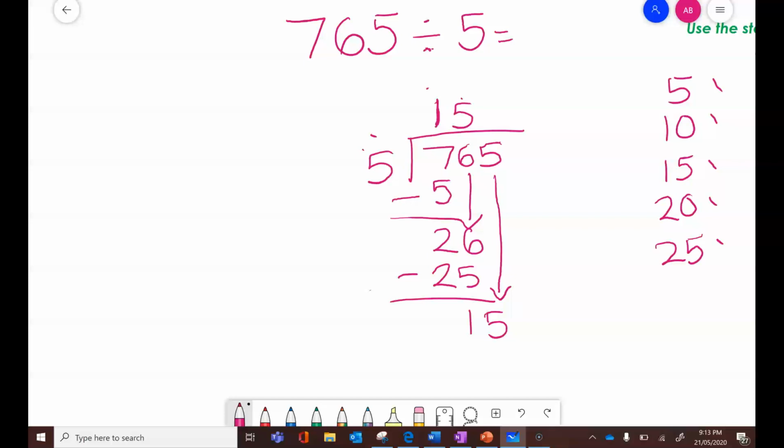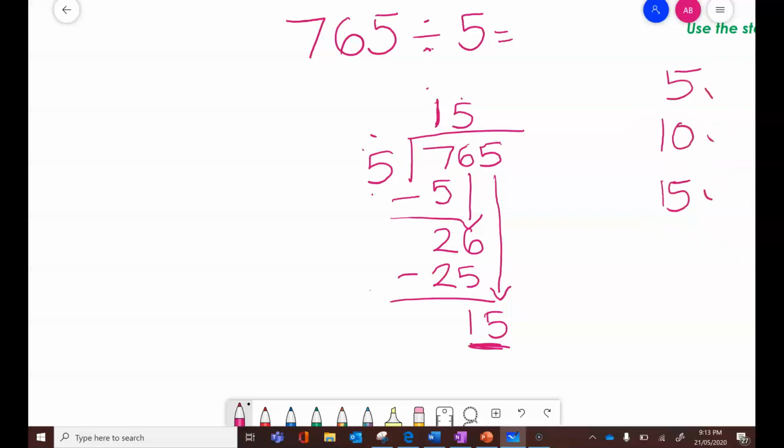So now that you've done that, you should have worked out that 15 divided by 5 is 3. And we can prove that with our skip counting. 5, 10, 15. 1, 2, 3 groups. So I put my 3 groups up here. I do my check. 3 times 5 is 15. So I'm going to take away 15. And I know that I'm finished because I'm at 0 and I've shared them all out. So what's my answer? So on this top line, my answer is 153.